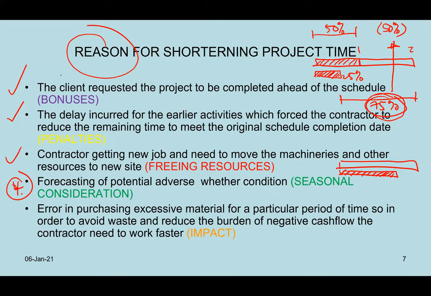Number three, contractor getting a new job. Let's say you are doing your current job. Then as a contractor, of course, one of your activities is trying to get a new tender. Always like that. In 1 year, contractors try many tenders, but sometimes they don't get one, even in 1 year. So perhaps while they are doing the current project, suddenly they receive news from another client that they are getting a new project. Oh, that would be a very good situation. Now there are two projects. A, which is current, and B, which is a new project.